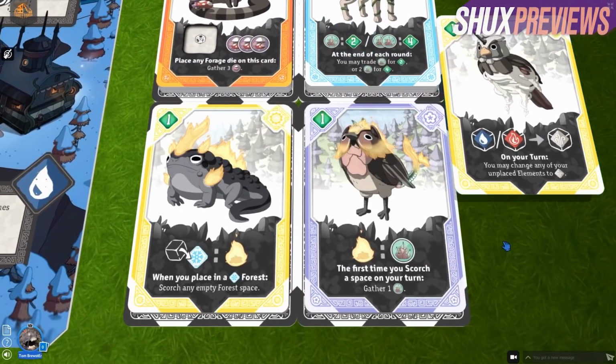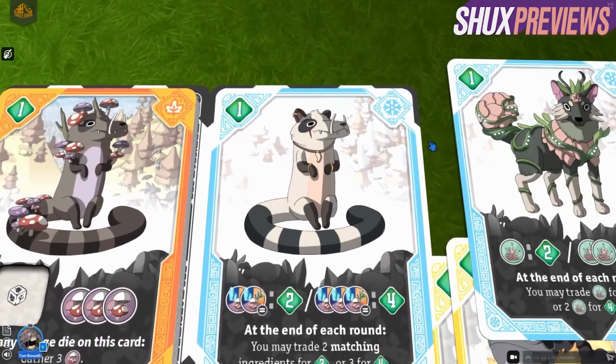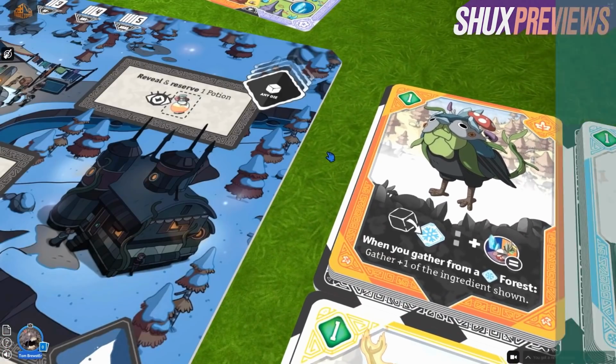And now I'm going to do what I promised, which is just gently pan over some of the nice... Look at that one. Look at that owl. Look at these houses. Cool.